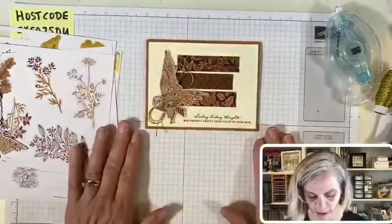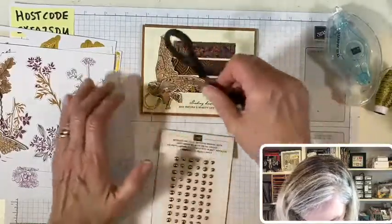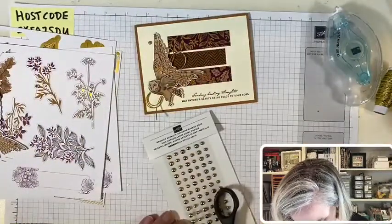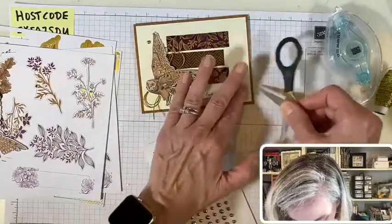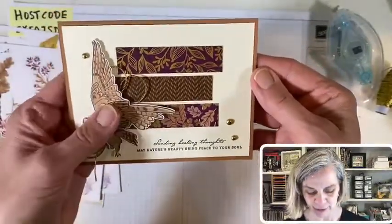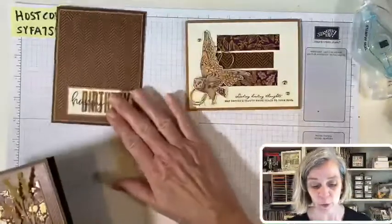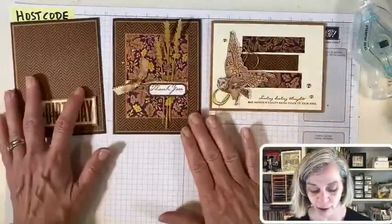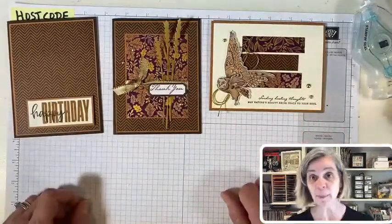This is going to be one of my new favorite card designs — three little strips. We should all thank my friend Marsha, and she probably got it from Connie or someone else too. Look at that card! Let's bring all three in: one there, one there, one there. Oh my goodness, look how pretty that is! That is really nice. I wish I had a stamp of that owl. Okay, let me show you all my cards: super simple and masculine, the sparkly card with gold ribbon and vellum, and the strip design. Check out the Blackberry Beauty suite.